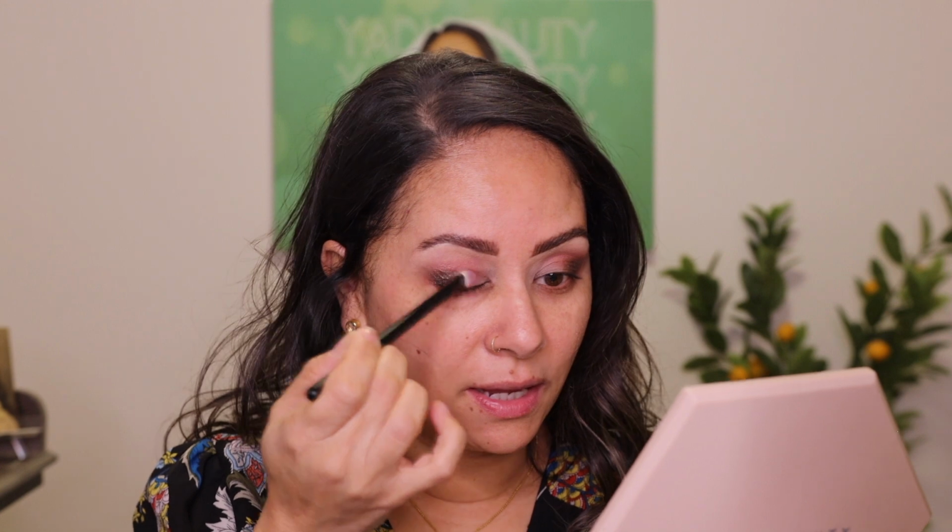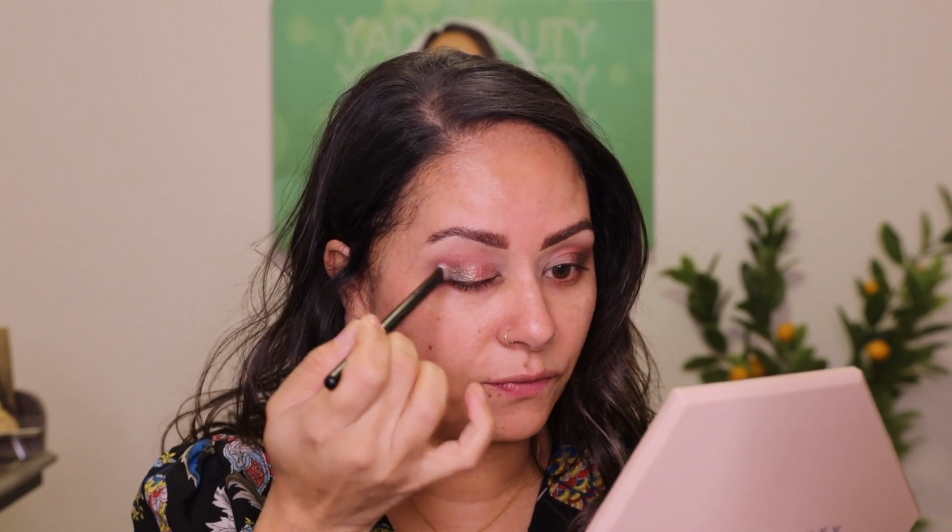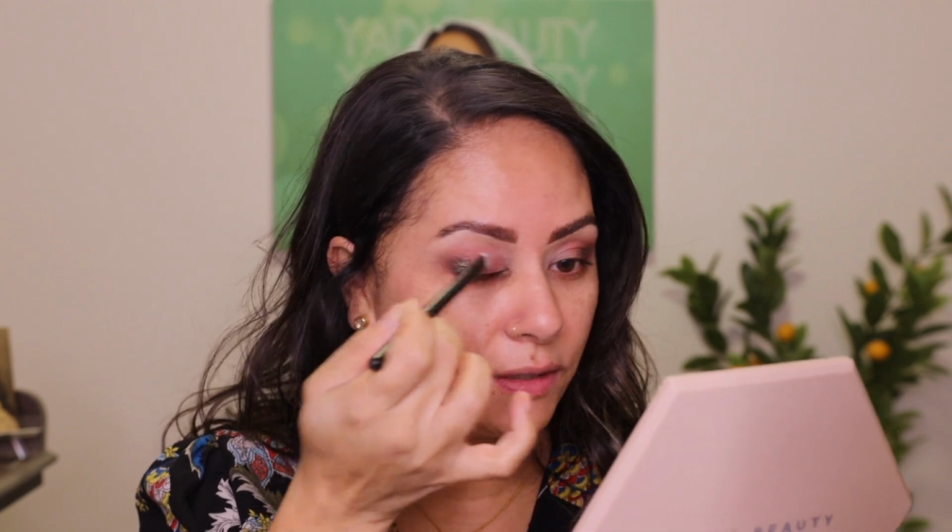But although, yes, you can use the links below to buy this makeup, my message is check yourself. Check your collection first. See if you really need it or if it's really adding something special to your collection before you check out. Because I think I fell into that trap for a while, where I wouldn't even check. I wouldn't even think about it. I would just check out because everybody else was doing it. And FOMO is a real thing. But no. Especially if you're a makeup enthusiast, you probably have most things in your collection.